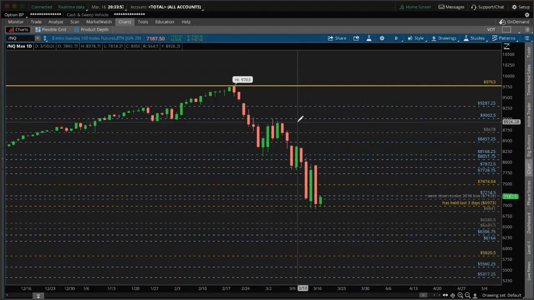What happened the last couple of times price approached this level on the way up? Well, we can see, it broke, retested, dropped, came up, tested, dropped. Okay. So the chances are next time price comes up to 9,000 that it shoots right up to 92.87? Probably not very likely. It might shoot right through there, but at least we might get a retest of it. And we see that even before that, where price kind of chopped around here, broke, retested, came up, broke, retested, and then shot up to 97.63.